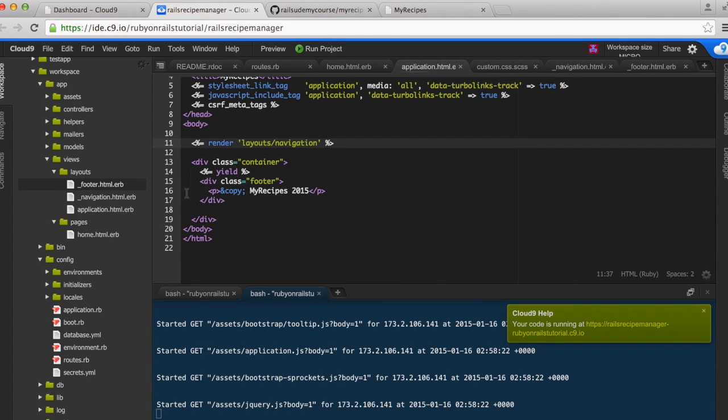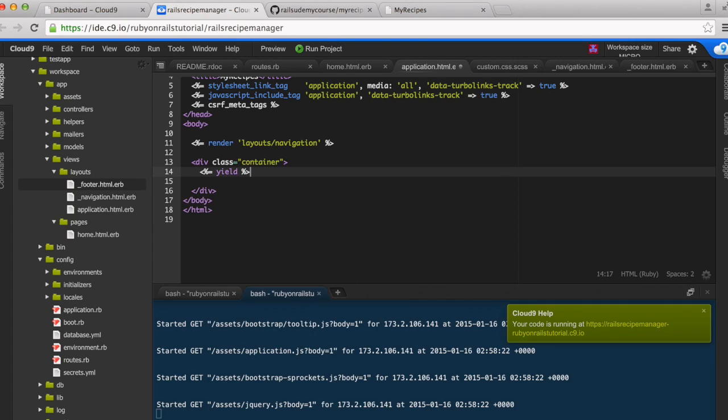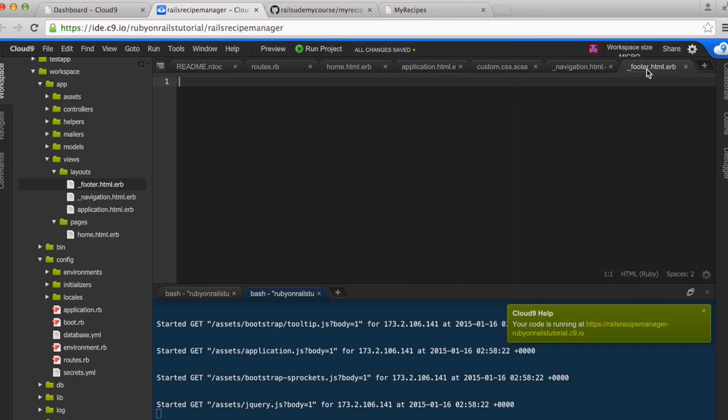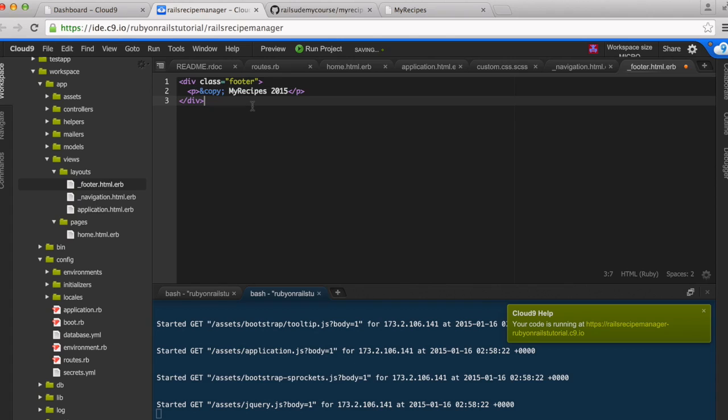And then we'll go to our application file, copy this, and then we will put it right here. Okay, save that and go back to your application.